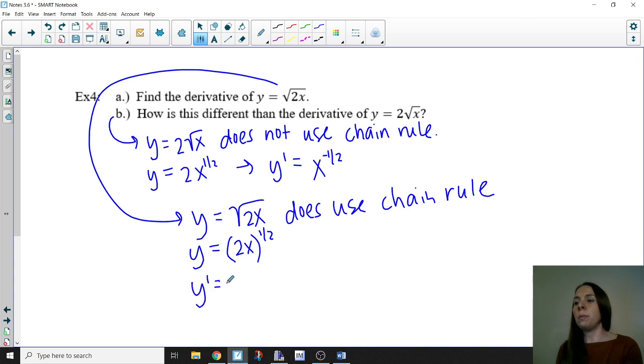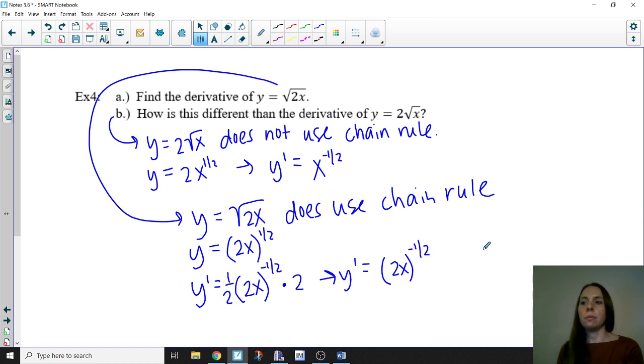So now to get y prime, apply the chain rule. The derivative of the outer function is first, bringing the inner function along. So you will still have your 2x in here. The 1/2 goes in front as a coefficient. Subtract 1 to get your new power. So negative 1/2 power. Then multiply by the derivative of 2x, which is 2. The outside factors here can multiply together to get 1. And so we could simplify this to 2x to the negative 1/2 power. That's our answer to part A, by the way, right?